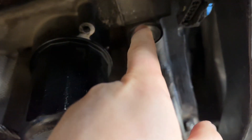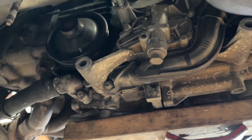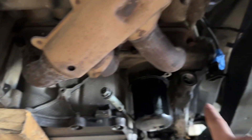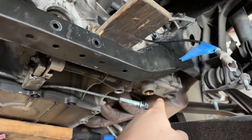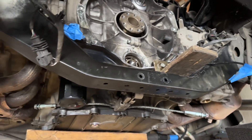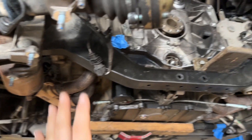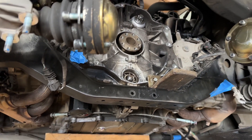Bank one, bank two — after you lock it up, you have to remove all your tensioners. It locks on and then the crank has to get locked up as well. Bank one, bank two — all those components get locked up so your timing chains don't slip when you're doing the work. Then the tensioner on the IMS and on bank one get replaced. On the Carrera 911, bank one is actually going to be on the other side because the engine is flipped, so don't get that mixed up.